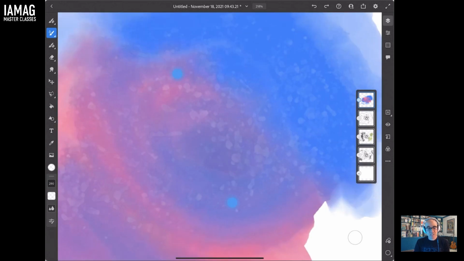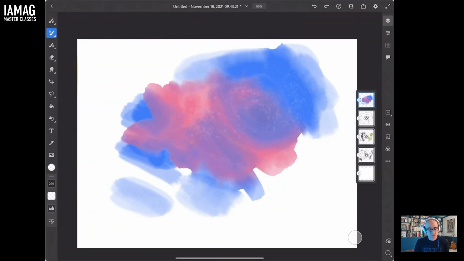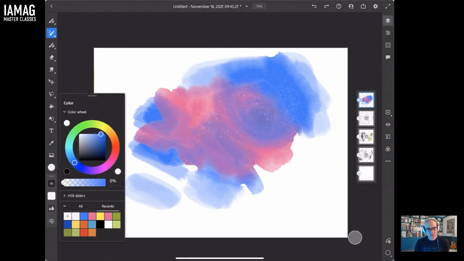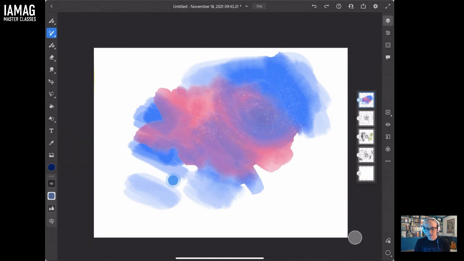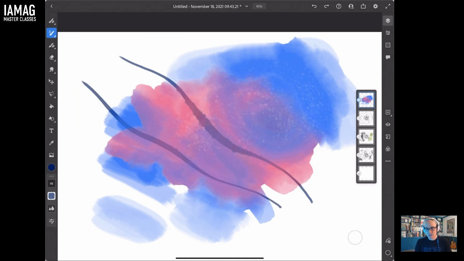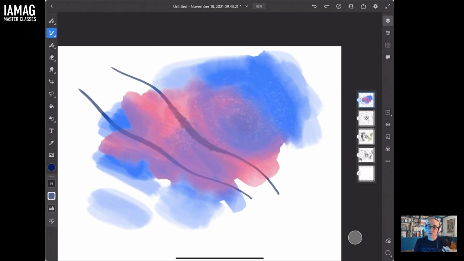The other thing that happens is if I actually do apply some color to the brush, okay, so I'm going to increase this opacity of the color here. I'll use a darker color now. If I paint over an area that is wet, it will actually push some of the paint away from it and reactivate it, like so. Okay, so this is a pretty interesting way to work because you have the ability to paint with a little bit less opacity while still retaining that color and retaining some of the edges.